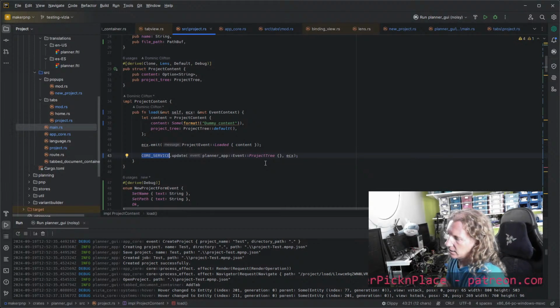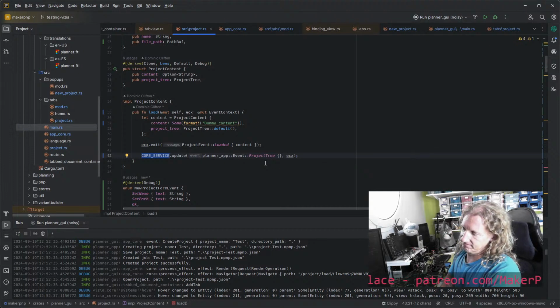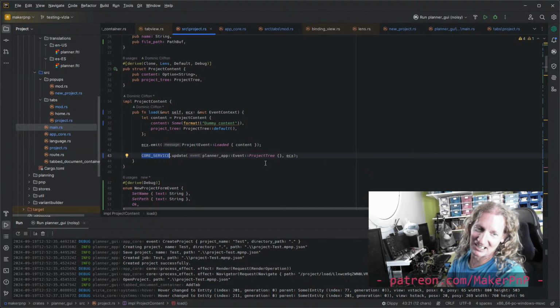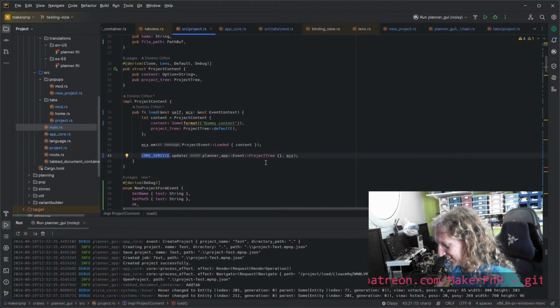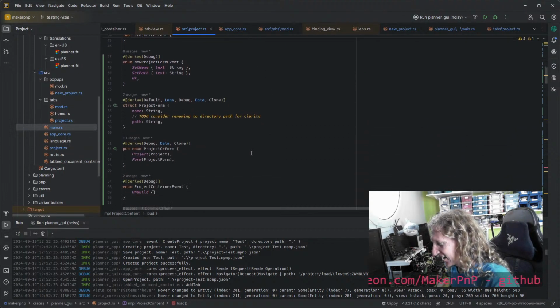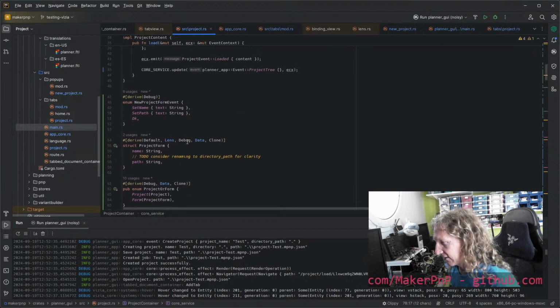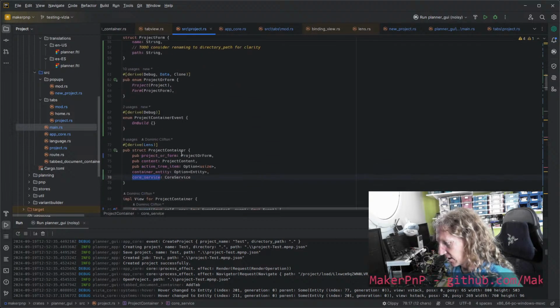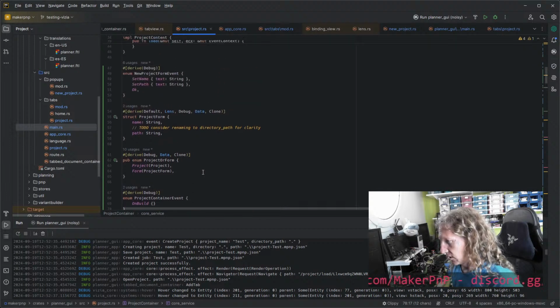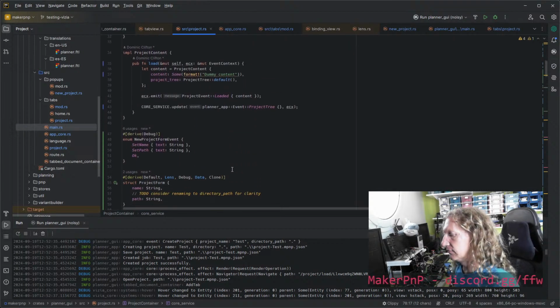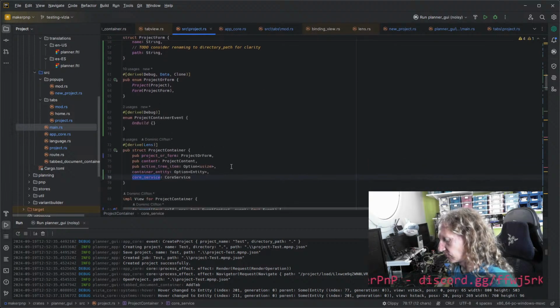We need to get it from here as well. We need to access this from this project content thing. That's annoying. That's going to be fun.